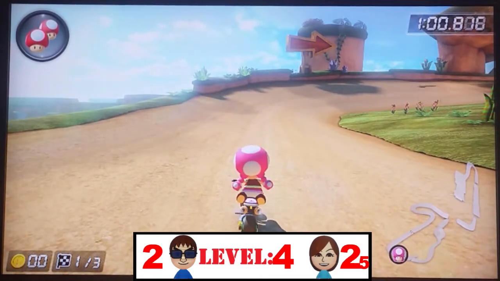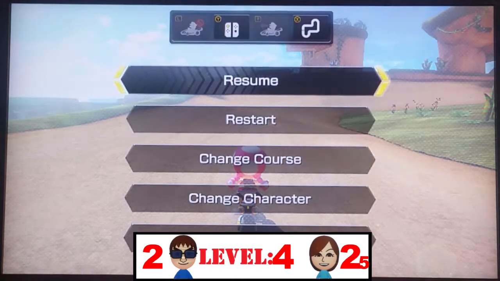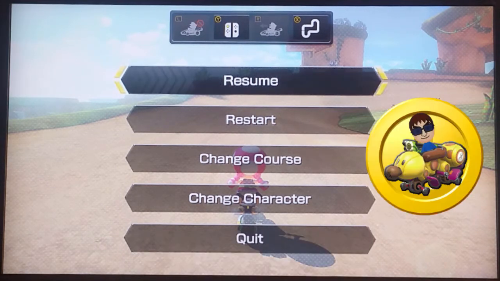So it is 2.5 Brittany, 2 Eric. We're going into level 5. Now these tracks are going to be worth 2 points. I would like to use my cart sabotage. Nice. You don't even know what the shortcut is and you're using the vehicle sabotage on Eric.